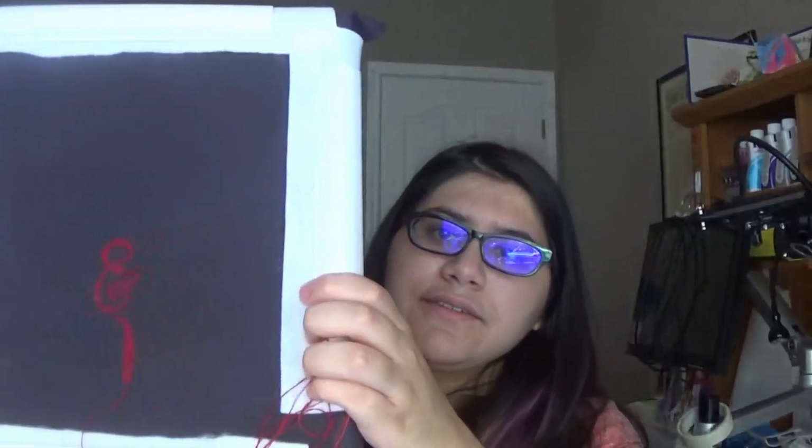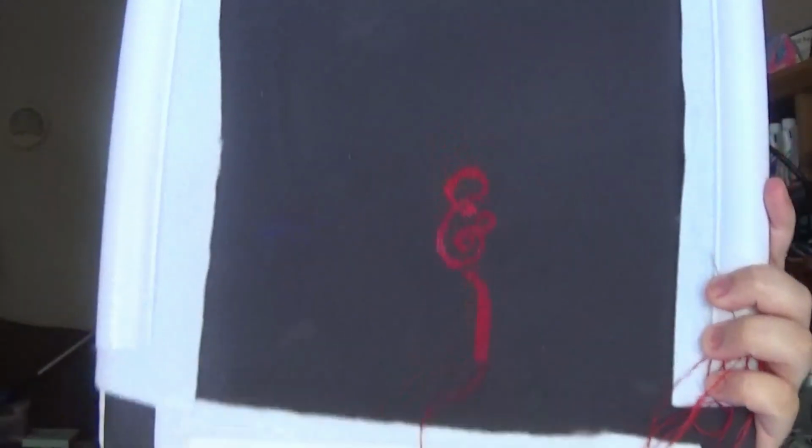If you see that there's only one blue here right now, it's because I started the curiouser and curiouser quote, and this is as much as I have done. I started the O of the second curiouser.